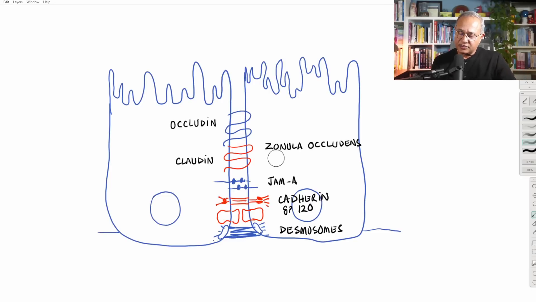There are a number of proteins that bind the cells together. For example, we have occludens or claudins or zonula occludens or we have GP120 cadherins or we have desmosomes. These are proteins that would stitch two cells together. Imagine you put a rope in one cell and you pull it into the other cell and then you pull the cells together. These proteins are making what is called tight junction. So they would bind the cells together so tightly that the gap between the cell is reduced almost to nothing and only water and some electrolytes can pass through this.